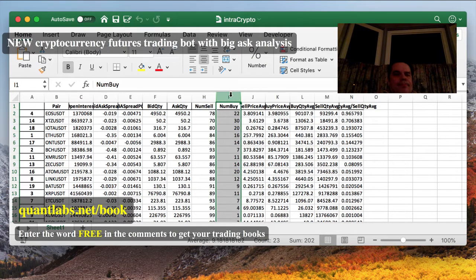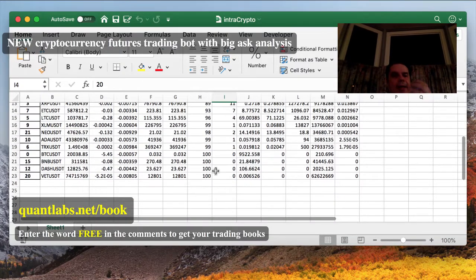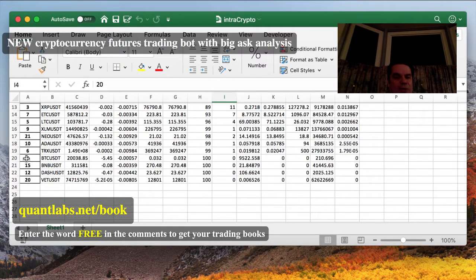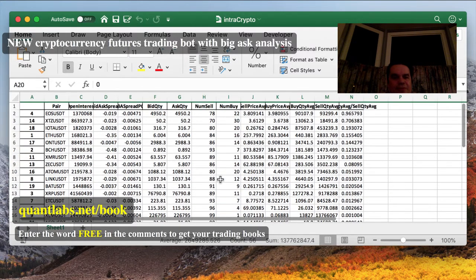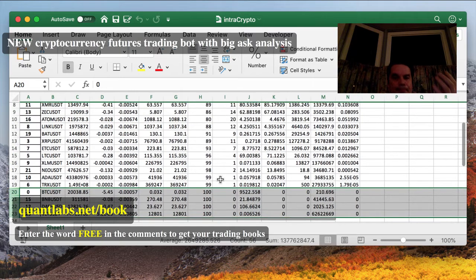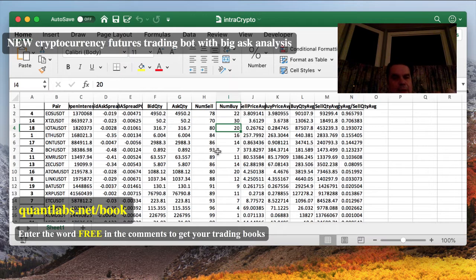It's more accurate. So when you know that, for instance, here you can clearly see there's just an entire downward pressure on these four coins right now, because it's 100% sell orders versus buy orders. No one's buying. But there will be times, not all the time, where this could be reversed, where you have upward pressure of people just buying in a frenzy. That happened earlier today, or yesterday, I should say.